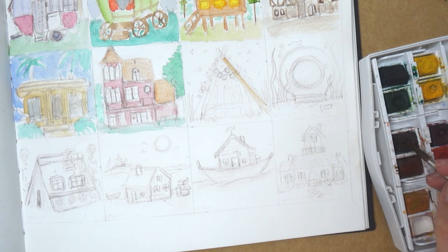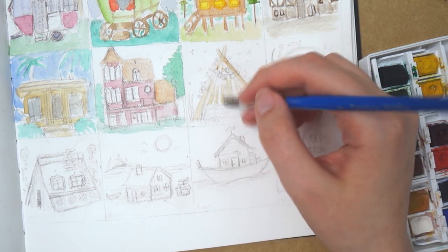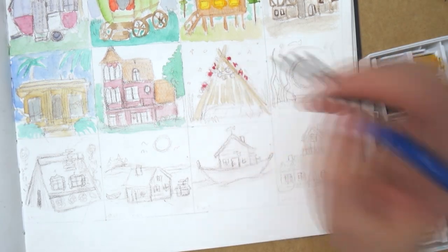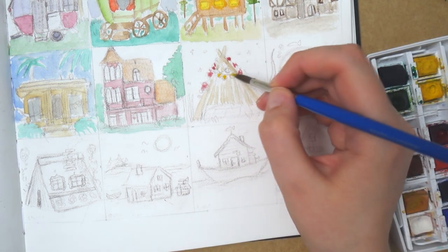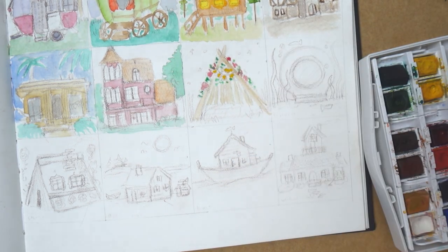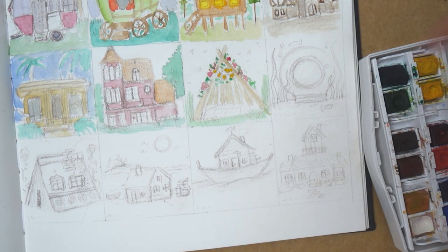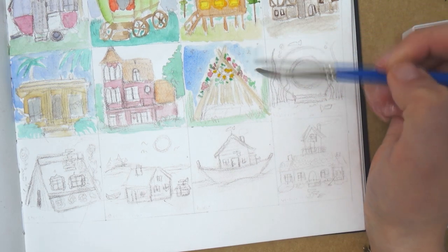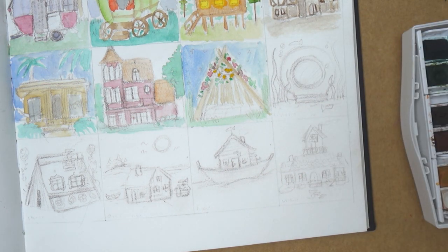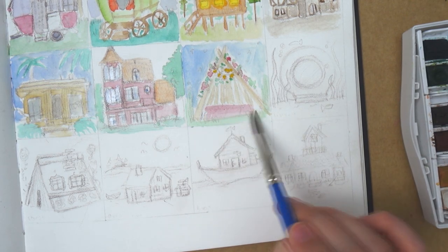The next one is a DIY house, which was a challenge. I didn't have any idea how to make a DIY house at first — I thought about a house that wasn't ready, but then I thought about times when me and my brother played outside and made our own little hut. So I drew a DIY house like that, and I also saw a cute picture of a beach thing when searching for beach houses where they put lots of flowers and lights on top. I added those and I think this one is very cute — it's one of my favorites.